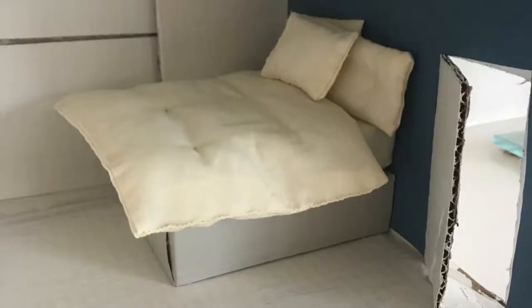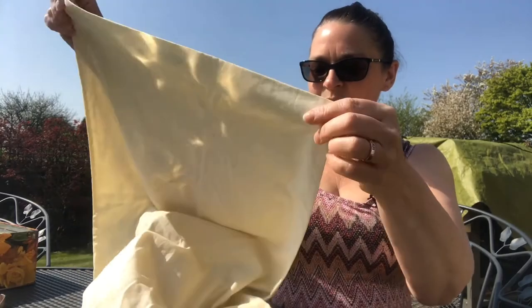get a needle and some scissors. Let me put that to one side. So the first thing I'm going to do is with my mattress. Feels weird calling this a mattress. So I'm going to get my pillowcase and I'm going to fold it in half, and I'm going to cut it in half with my scissors so I know where the half mark is.